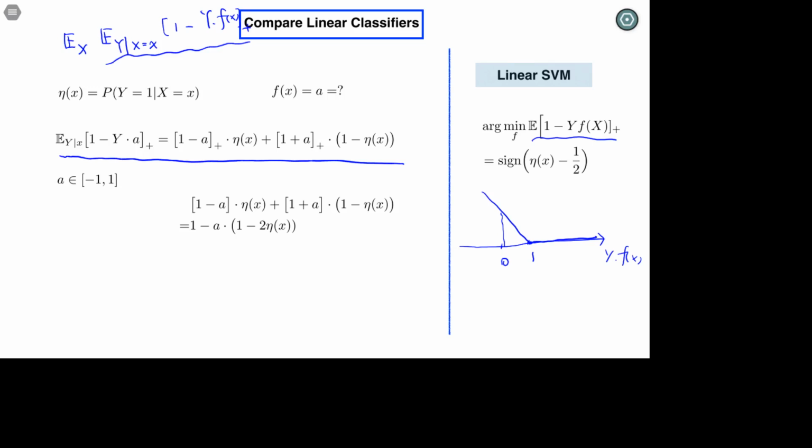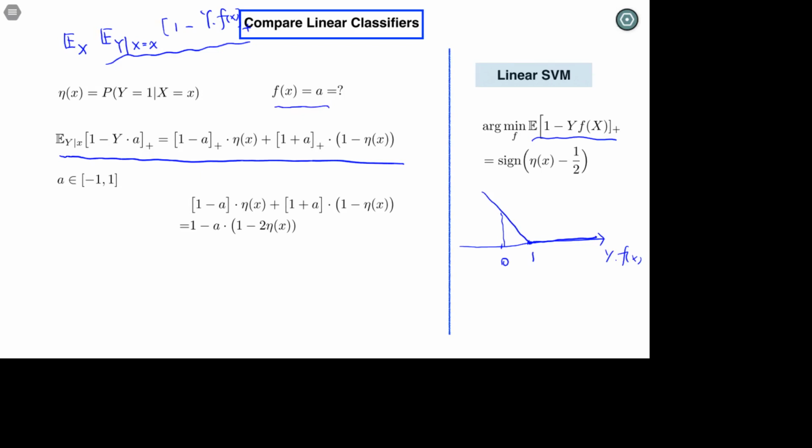How do we minimize this? We are conditioning on a particular x. The only thing random is y, and y is only binary, 1 or minus 1. So the probability of y equal to 1, I denote by eta. You can ignore it as a function of x, meaning x is fixed now. So the probability of y equal to minus 1 is going to be 1 minus eta. Then let's look at the fixed location x. What is the optimal value a we need to assign to fx to minimize this expectation?